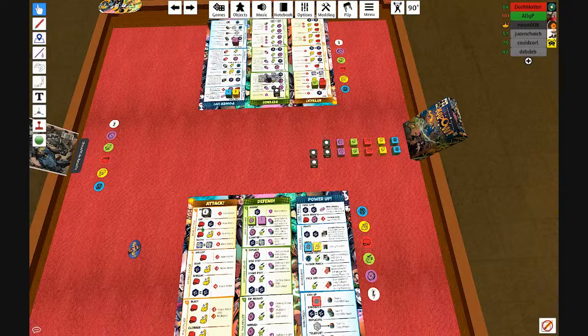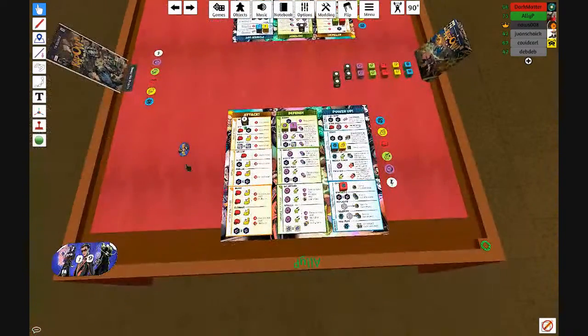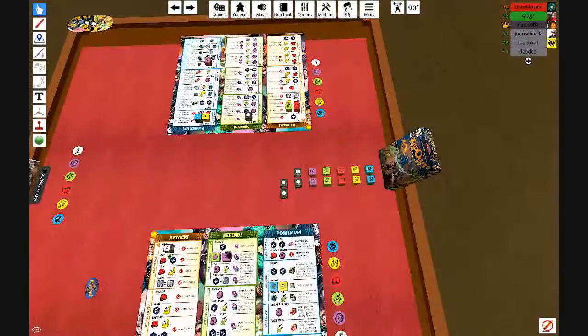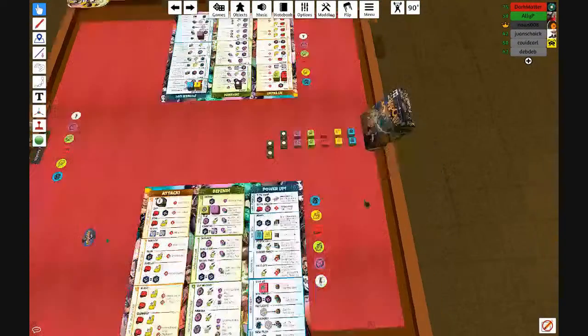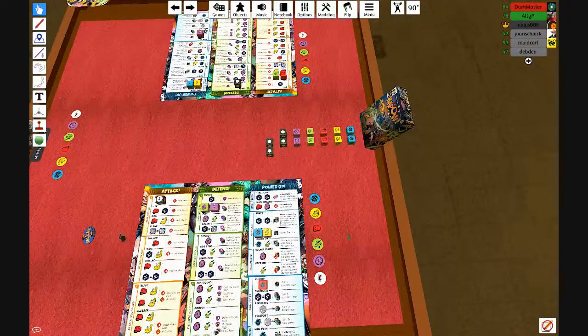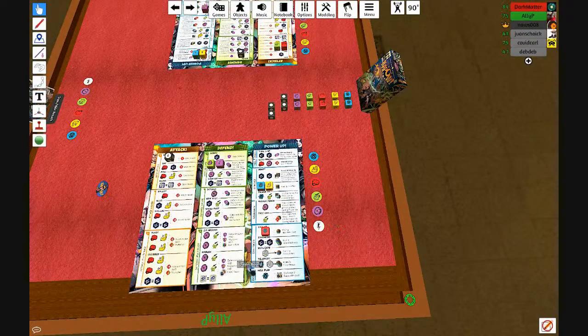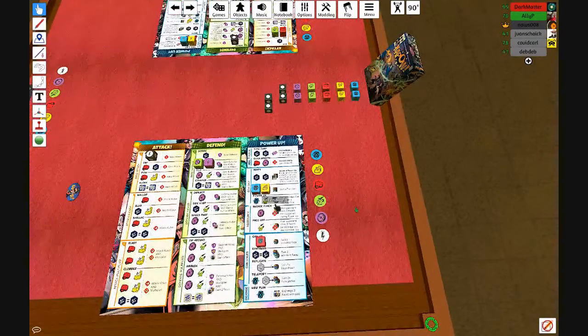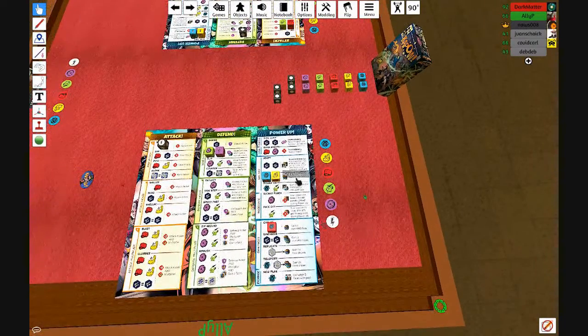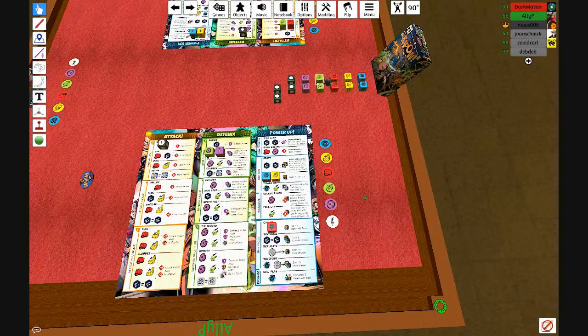Now, the player with the most defense then keeps the first player marker, which then will stay with the green player in this case, because of the defense of 2 versus 1. Okay, so then because of that, the green player will be the starting player to do all of their actions within the power-up section. So we'll go through, and you can do them in any order. But so we have the ability to gain 1 of the trait dice.